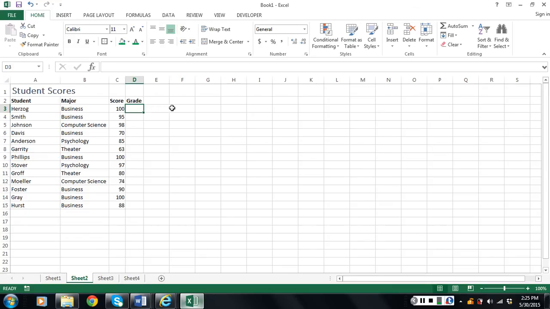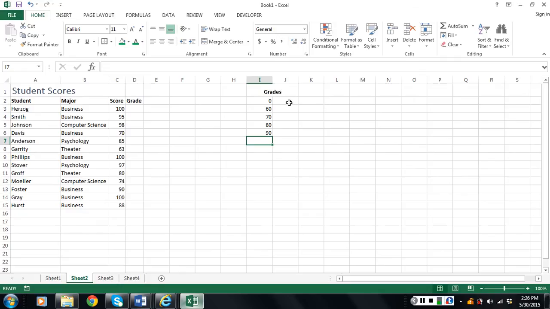What I want you to do now is to come over here and type in cell I1. We're going to type the word grades, and hit enter. And then we're going to select that and go across there and make that bold and merge and center. In cell I2, we're going to type a 0. And then in I3, we're going to type in there a 60. Not a 60%, but a 60. Then we're going to do a 70. And then an 80. And then a 90, you see.